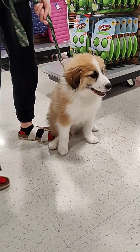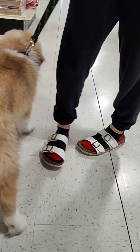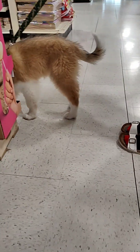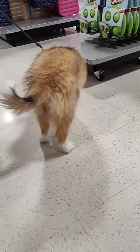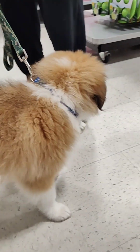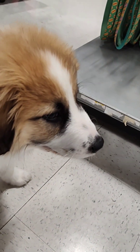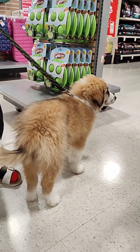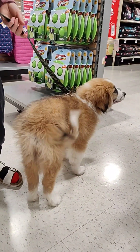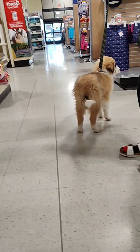Hey Sunny, I wonder if he smells everything. Oh my god, you're so cute, what a cutie! So soft, he's gonna be a big boy. Oh my god, he's so cute! Hey everybody, meet Sunny — I am in PetSmart. Oh my gosh, part Great Pyrenees and part Australian Shepherd. Oh my god, he's so cute, thank you!